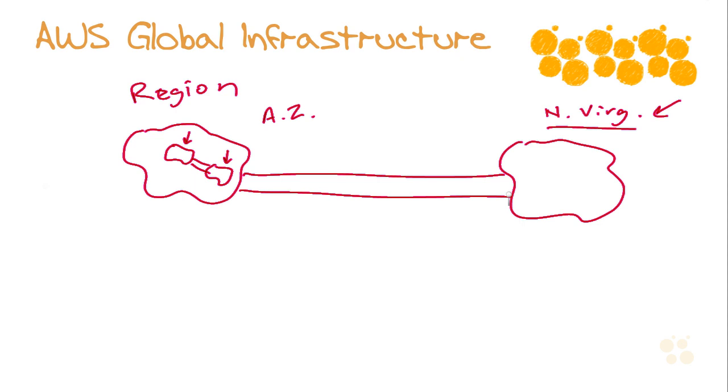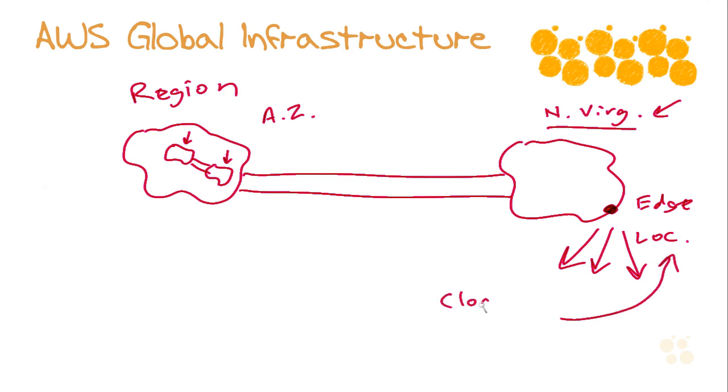Now, something else that we have, in addition to regions and availability zones, is we have edge locations. So let me label that edge locations. And what these are for is delivering content out to the users that are near that region, or they could be all the way across the globe, but ideally they're fairly close to that region. It's for delivering content to them at a very high speed. Edge locations work with a specific service called, if I can spell it right, CloudFront. So CloudFront enables us to park or cache data inside of it and deliver it really, really fast via edge locations out to the users that want to consume that data.